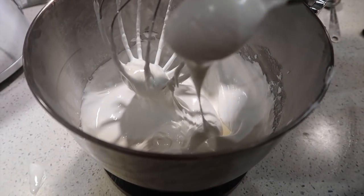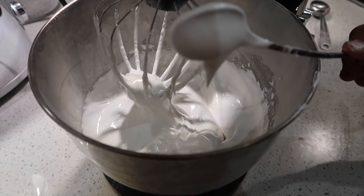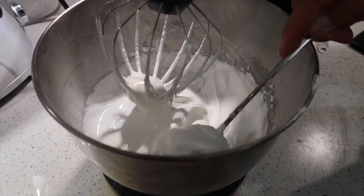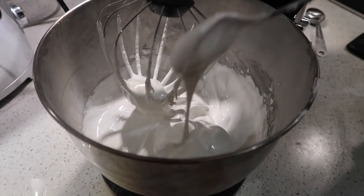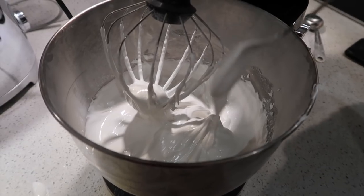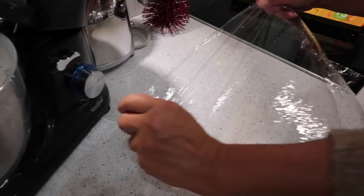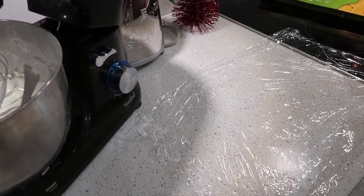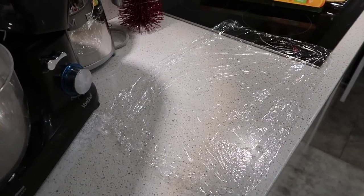Okay, so this was the consistency we got for the line icing. If I'm completely honest, I think this was too thick. I did say this to Mum, but Mum was like, no, it's fine. You don't want it too thin for your outline, but I probably would have added a little bit more water in, because as you can see, it is really stiff. Okay, so once the line icing is all made up, you're then going to start separating this and making up different colours, depending on what you need.